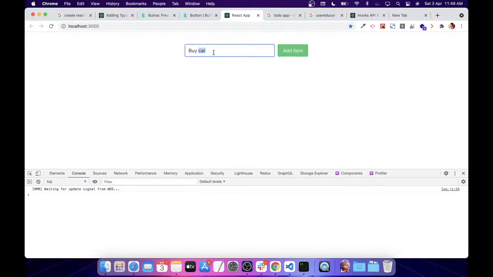Okay, let's see. Buy phone, add item. Buy car, add item. Buy sofa, add item. Buy computer, add item. So let's see if it deletes the right element. If I click on buy sofa, it is deleting all the elements below it, right?